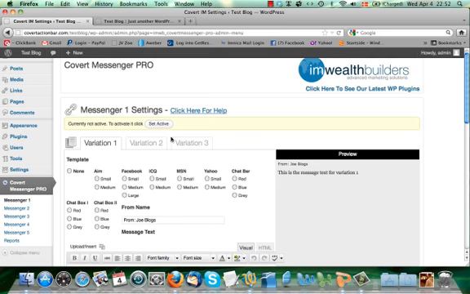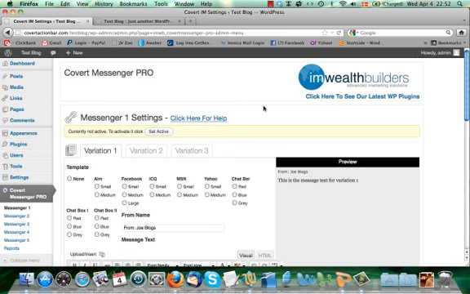And this is where you set up your ad. Before we get into that though, I just want to point out that there's a couple of links up here. First, here you have a link that says click here to see our latest WordPress plugins. As the link says, it will take you to a page where we list our new WordPress plugins as we launch them. Or if we find other plugins that we recommend, we'll put on that page too. So once in a while, head over to that page and keep up to date with what's going on.